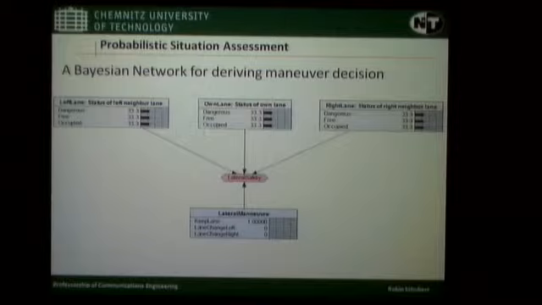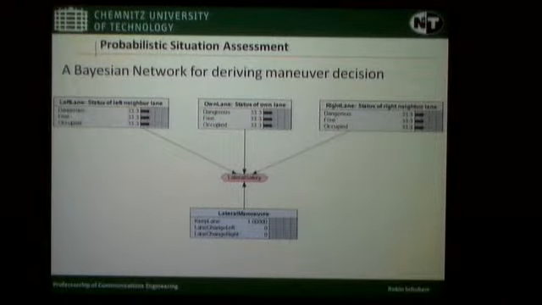The definition of these states is that the lane is considered dangerous if there's at least one vehicle inside this lane within a predefined safety margin. The lane is considered occupied if there is at least one vehicle in this lane, and the closest vehicle is outside the safety margin, but inside what we call a relevance margin, and the lane is considered free if there's either no vehicle or a vehicle very far away outside the relevance distance. And the task is now to determine this probability distribution of such a state using uncertain tracking information.